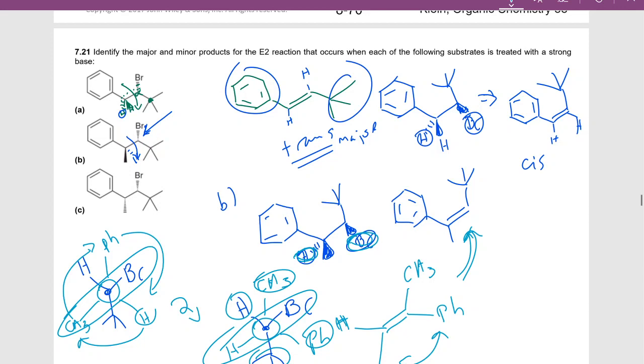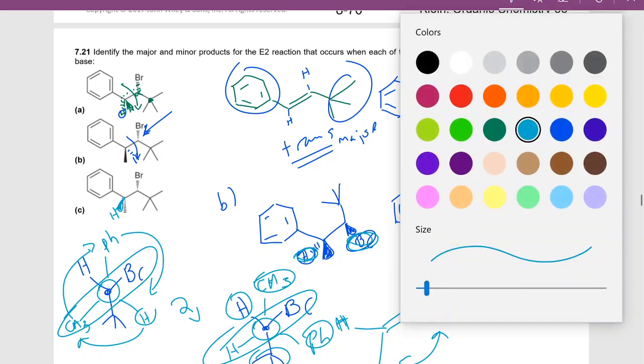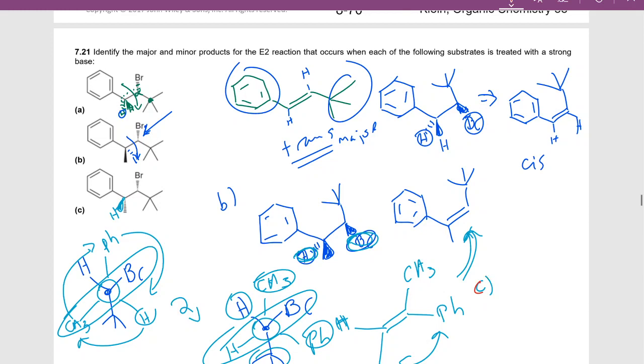So let's look at this last one here. I've got a hydrogen coming out and a methyl going back. So that's actually perfect. I'm going to draw the product for C over here on the right. Let me draw it in a different color so it'll be a little bit different. Okay, so I can just draw that same configuration of the molecule and just put that double bond right there.